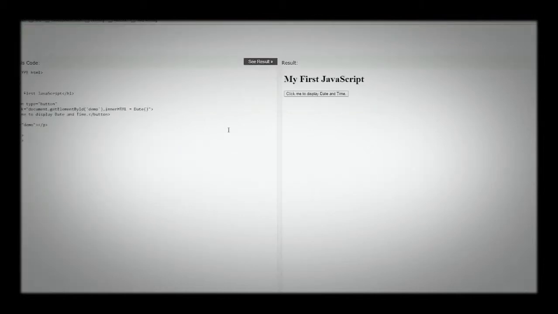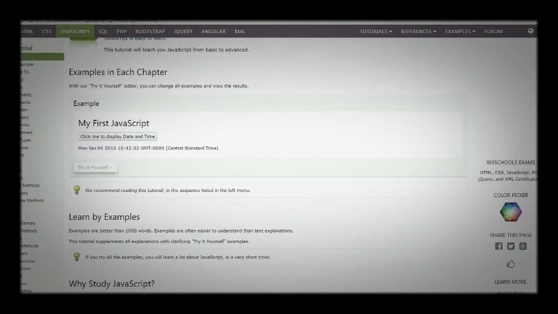It opens up a new window, very similar to JSFiddle, although not as detailed as far as breaking things down. On the left-hand side is my code, and I can type in different pieces of code, click to see the result, it shows up over here, and then I can try it. So it gives me a little scratch pad that I can do some things with.